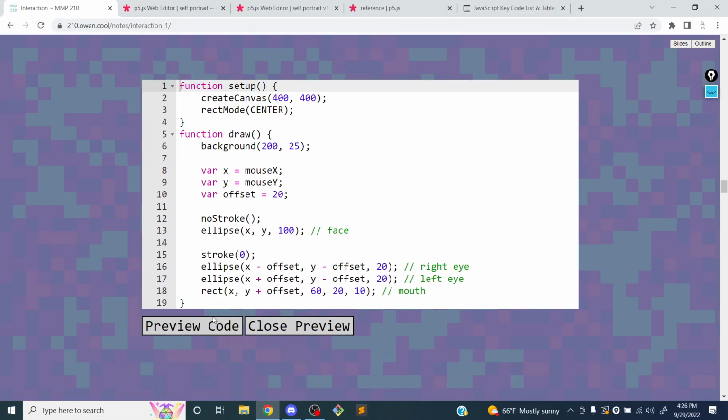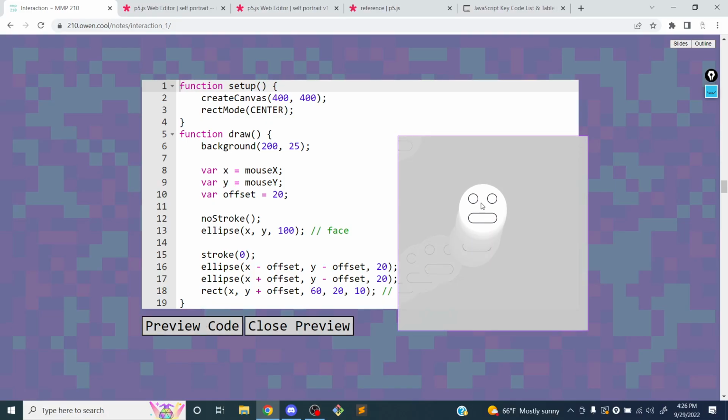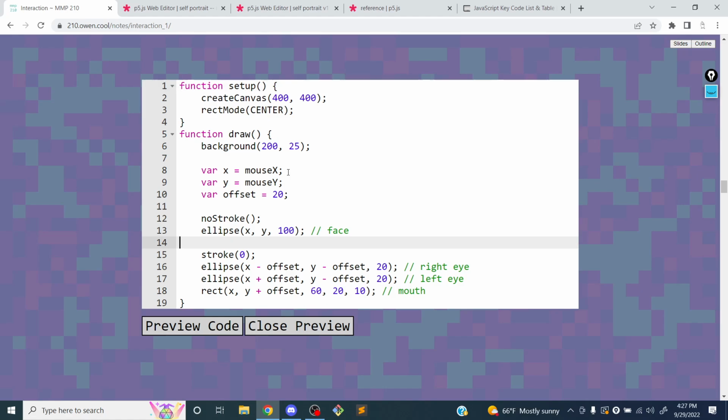And so we can look at it in here, but then I'll actually add it into my own self-portrait just as an example. So here I have a really simple self-portrait just for the example. And you can see that I'm capturing mouse X and mouse Y. So I'm going to close this. So I have mouse X and mouse Y up here, and I'm using those as the X and Y for the self-portrait.